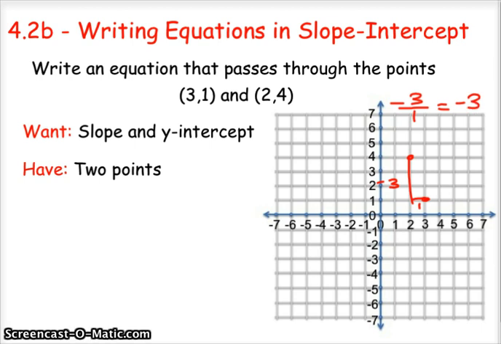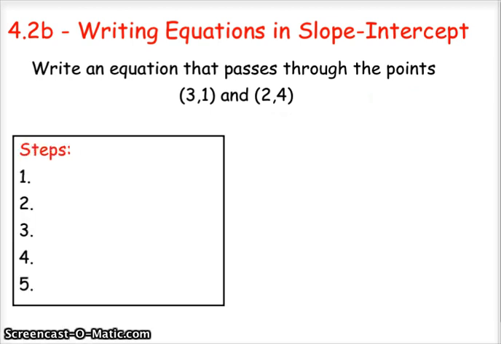We saw in the last lesson that if we have a slope and 1 point, we can find the y-intercept and write our equation. So we could do the same thing here as well. If we didn't want to graph them every time, however, we can also use some algebra. So in this case, we now have 5 steps. Last lesson we had 4. We're adding 1 step, finding the slope.